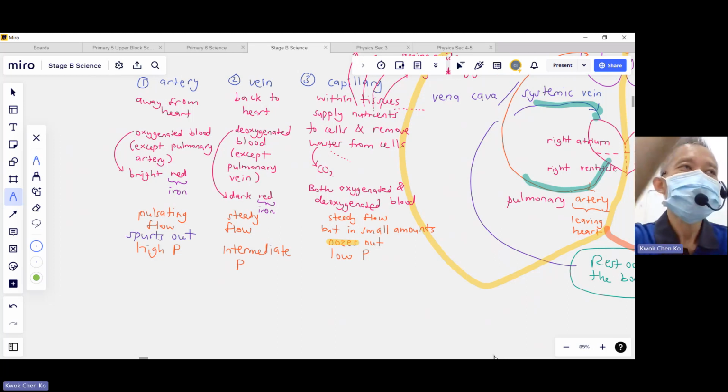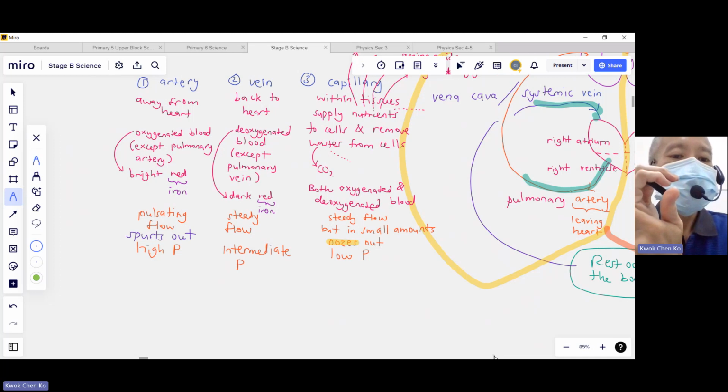All right, like a fountain, you spurt and spurt and spurt. Yeah, that's why it's very dangerous. You will die within minutes, two minutes, three minutes. Even if you put plaster, it will not stop. You have to use a thick gauze and push onto it. But that may not work either.